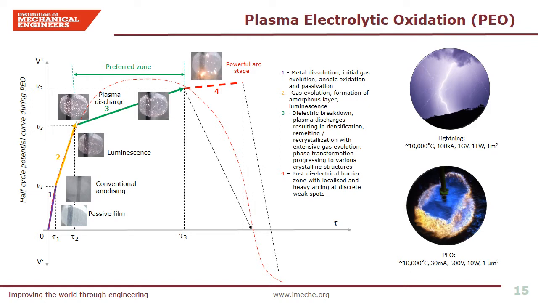Let me cover some basics of the PEO process. This slide shows a schematic of the PEO process voltage-time relationship. The voltage on the y-axis has been split into four stages. During stage 1 and early stage 2, these are classical anodizing steps, though in an alkaline solution: oxidation, passivation, followed by gas evolution and formation of an amorphous layer. By late stage 2, presence of luminescence is noticed. Upon further increasing the voltage in stage 3, microscopic plug discharges are often noticed until the beginning of stage 4. Depending upon the metal-electrolyte interactions and energy inputs, coating growth is sustained at 1–2 microns per minute for dense coatings. By stage 4, there will be formation of powerful arcs at discrete locations on the oxide film, primarily at defects where high energy density is focused.